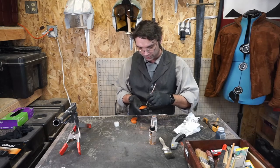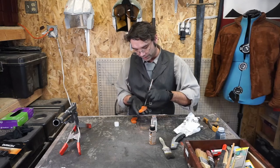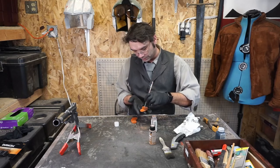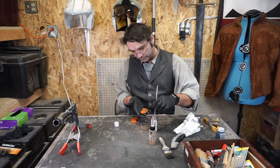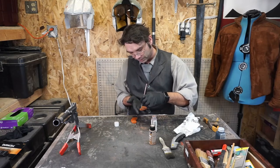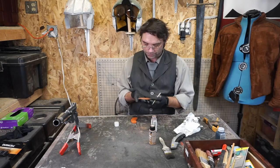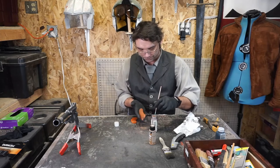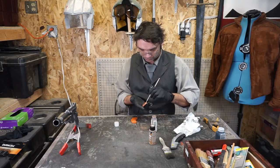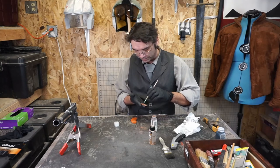And I'm just gonna quickly stripe in the direction of the grain. I try to pull some of it off as I go. We'll give it a slight grain texture. I'm not going for a super photorealistic grain. I don't care. The key to this is just layers.